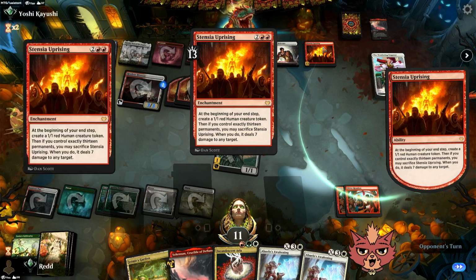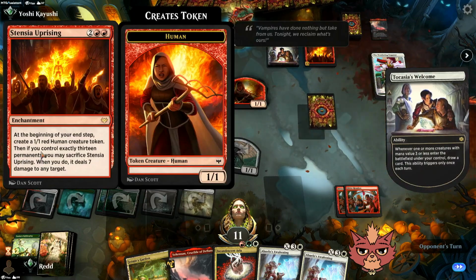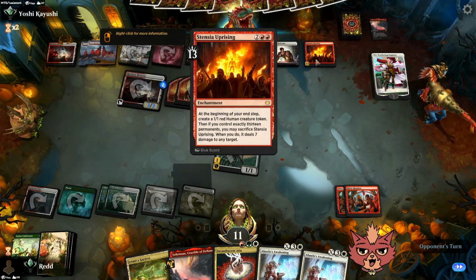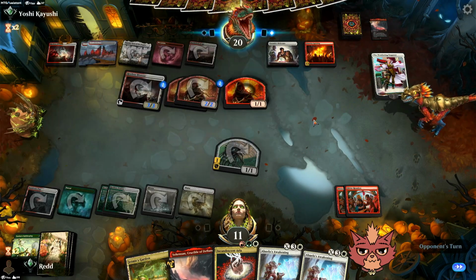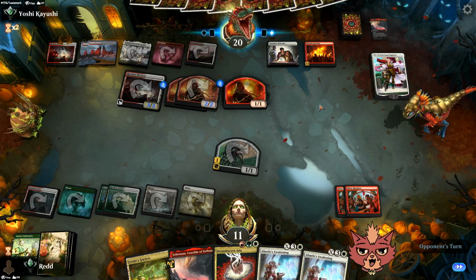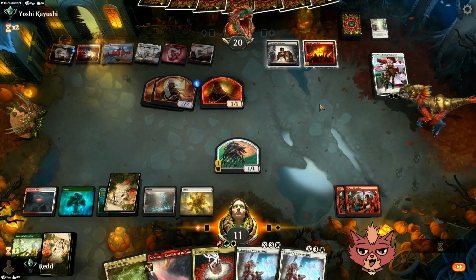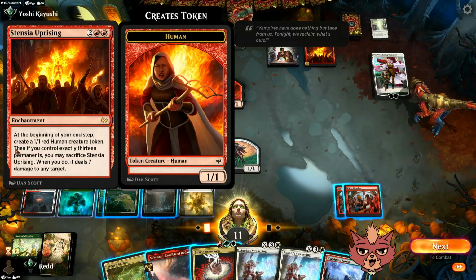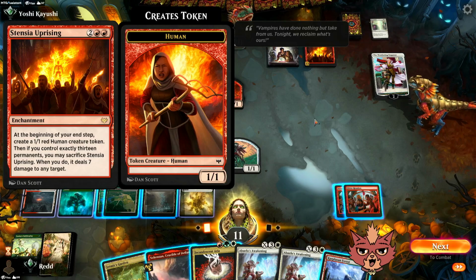Uprising, draw. What's the Uprising have to be at? Exactly 13 permanents. Do you guys suppose they're going to do that? 7 damage? They might as well, since they have exactly 13. 7 to our face is pretty brutal stuff. We'd go down to 4. Oh, they didn't, though. Oh, then if you have exactly 13 permanents. Okay.